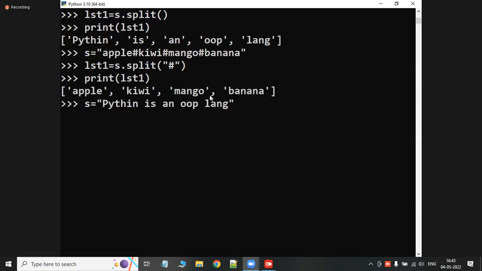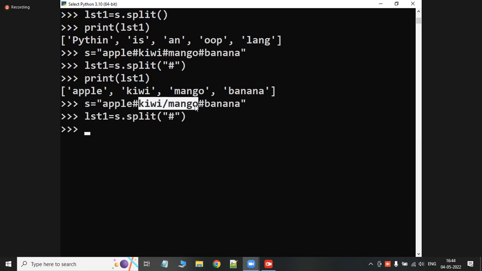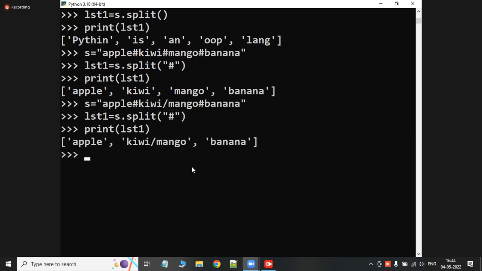Suppose my data is like this, and I am writing a slash somewhere else. So if I write split of this hash, only two, this is called one word, these two things are called another word, this is called one more word, because I am not splitting based on the slash. These are the things separated with the splitters. Print of LST, you are getting something like this.